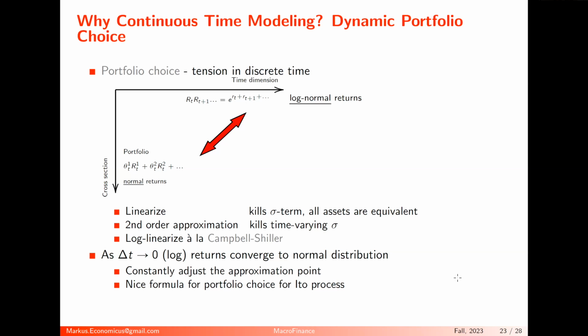Now, for dynamic models, because a portfolio is just a weighted sum of individual payoffs, that's what you see here. For dynamic models, it's a product of returns. So for the returns, I take the payoff and make it normal. Now, for dynamic models, I would like the return in this period times the return in the next period, the gross return 1 plus little r, times the return on the subsequent period. To do that, the product of normals is not normal.